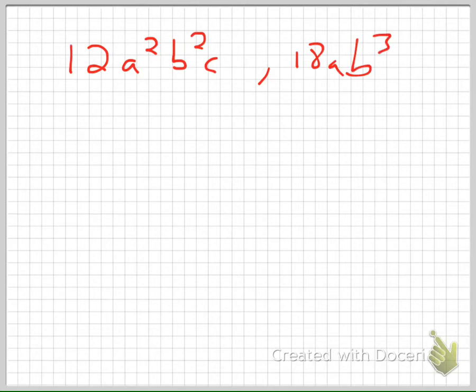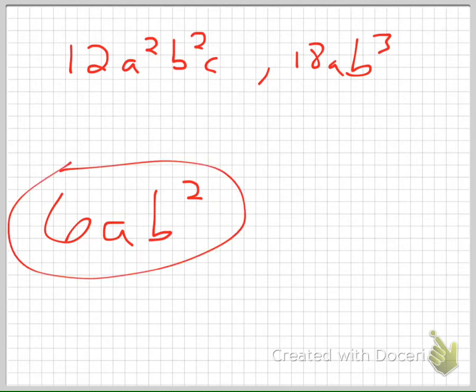All you need to do is this. You're going to look and go, okay, what's the biggest numeral that goes into both? 6 is the biggest number that goes into 12 and 18. What's the most number of A's that's in both? There's just an A, right? There's only one here, so you can only pull out one. So there's one A. And then what's the biggest number of B's that's in both? B squared. And what's the biggest amount of C's that's in both? None. So then we're done. It's really quick and simple, right?